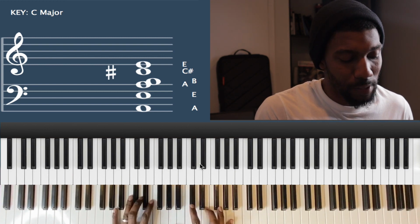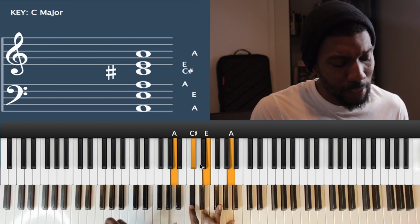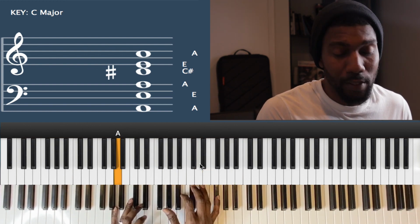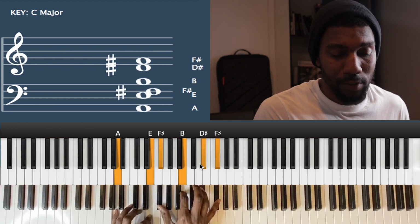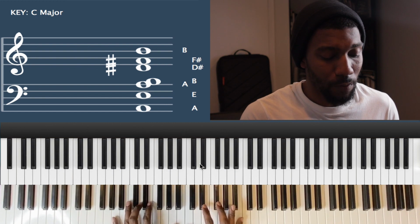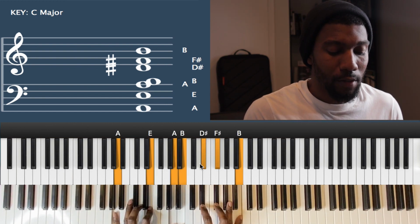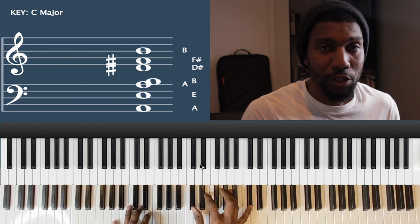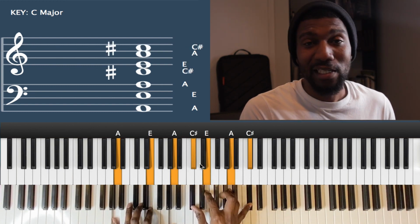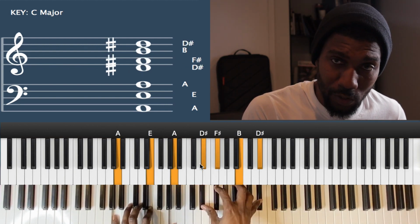So you want to play A major, then you're going to keep the left hand the same on A and E, but with the right hand, you want to play the fifth over the fourth. So B, and then in a different inversion, go back to the four, all right? And then in a different inversion, go back to the fifth. So it sounds like that.